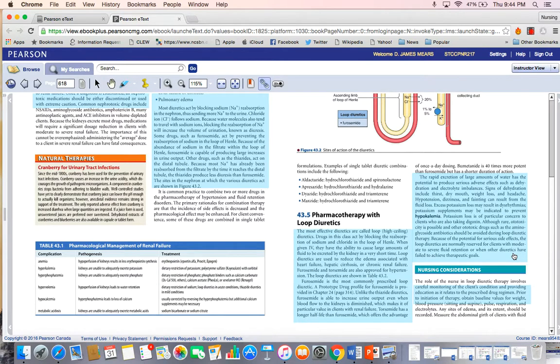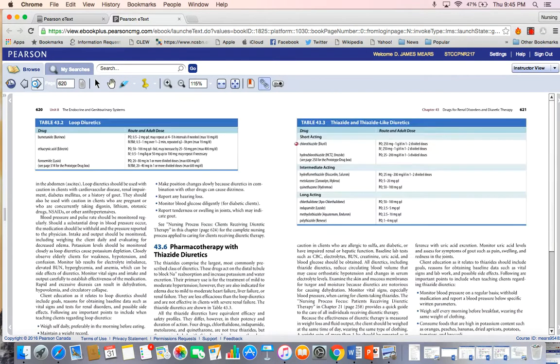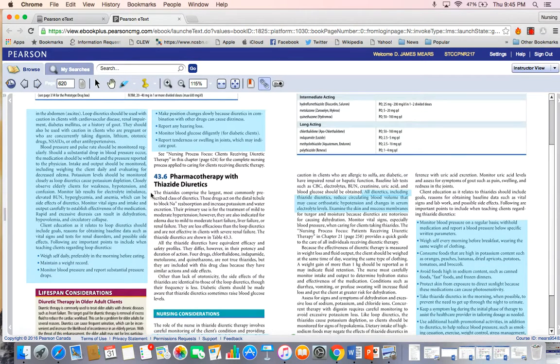You'll remember potassium levels are typically 3.5 to 5.1 or 5.0, depending on what diagnostic book you're looking at. So you would not administer this medication if your potassium levels were already low, or if your patient was complaining of signs and symptoms of hypokalemia. Careful monitoring of their blood pressure, because we know that this medication is going to reduce blood volume, and also electrolytes like potassium. Those are important labs and vital signs to pay attention to, and hold the medication should you see any hypotension or hypokalemia.